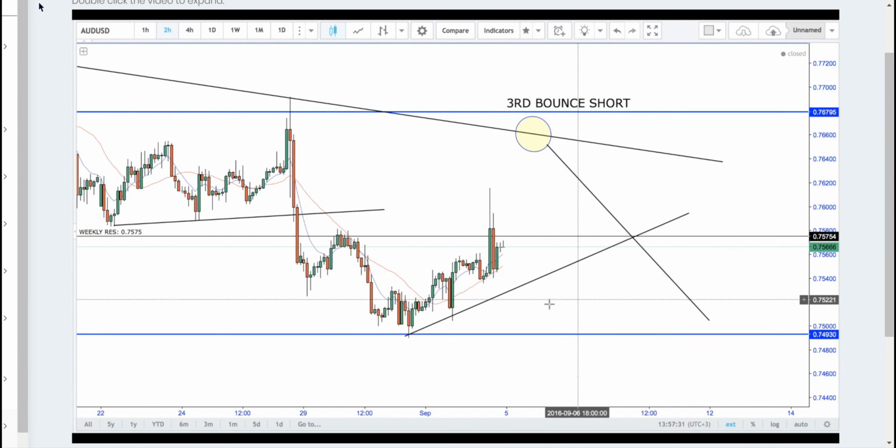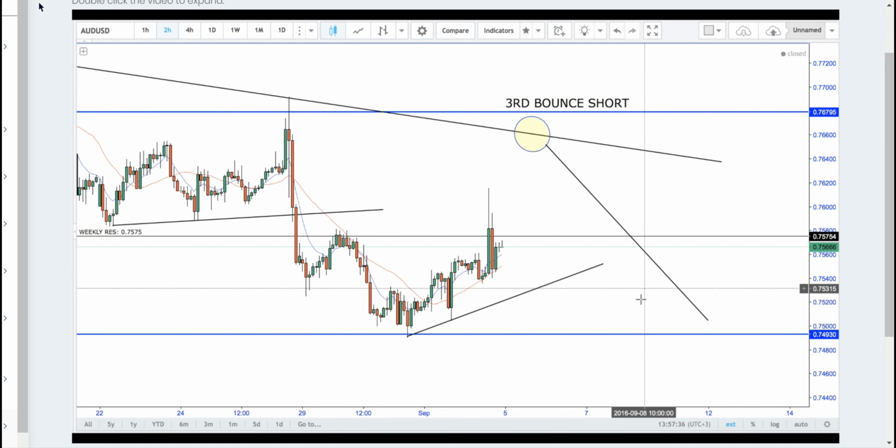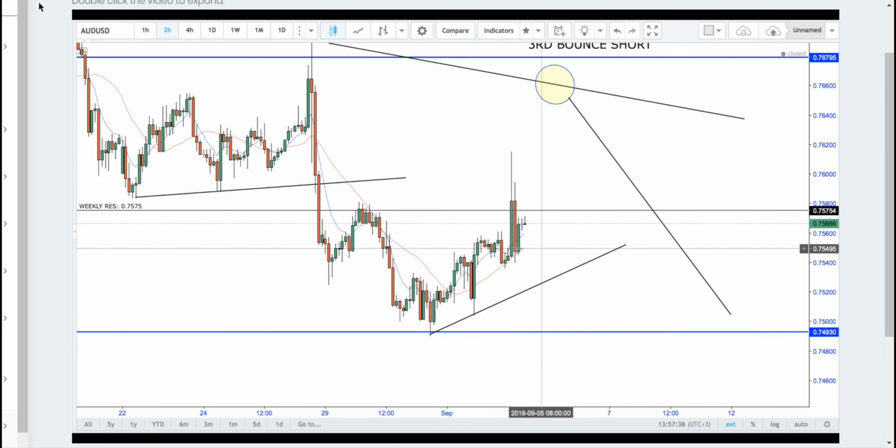So the current counter trend line I can see on the 2-hour Aussie is this one here at the moment. So a safe entry would be wait for the crossover to occur, wait for the price to dribble down, break through, the candle to close on the 2-hour time frame, then sell. Stops would have to go above the last highs.